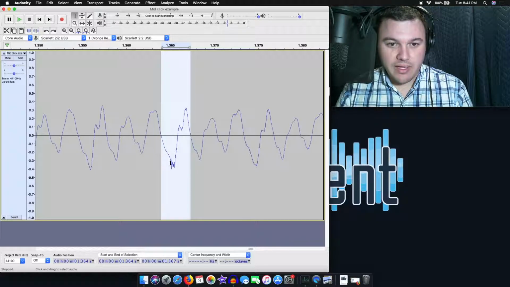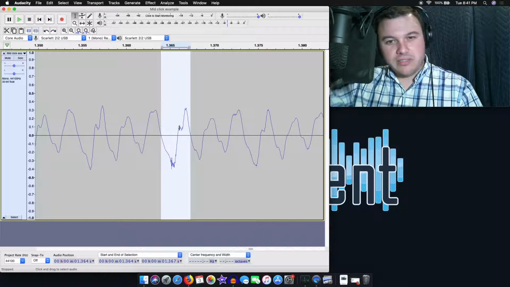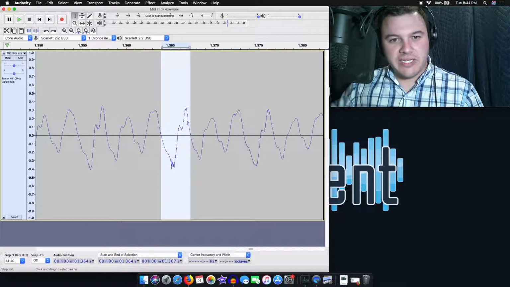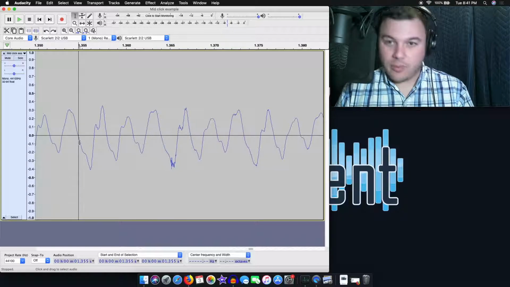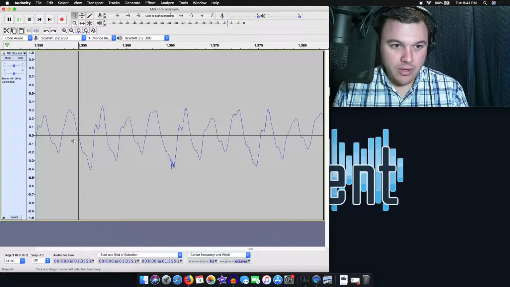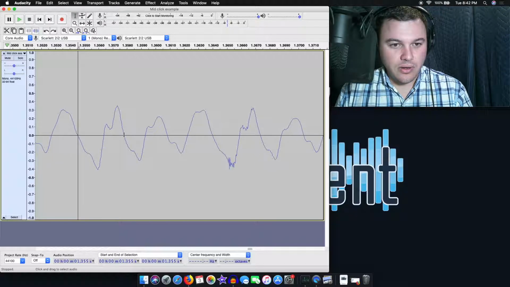So there's this valley, distortion at the bottom. We don't want that distortion. And then as they go up to the top, there's also another piece of distortion. So what we're going to do is borrow from a very close neighbor to this hill and valley. We're going to precisely put this cursor right there.